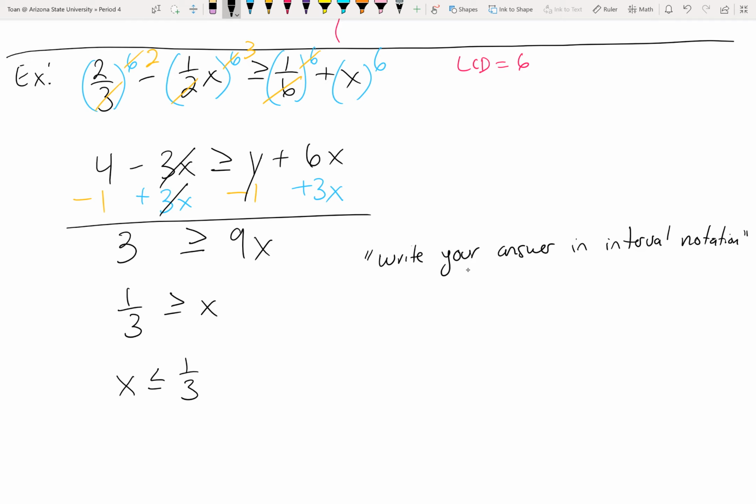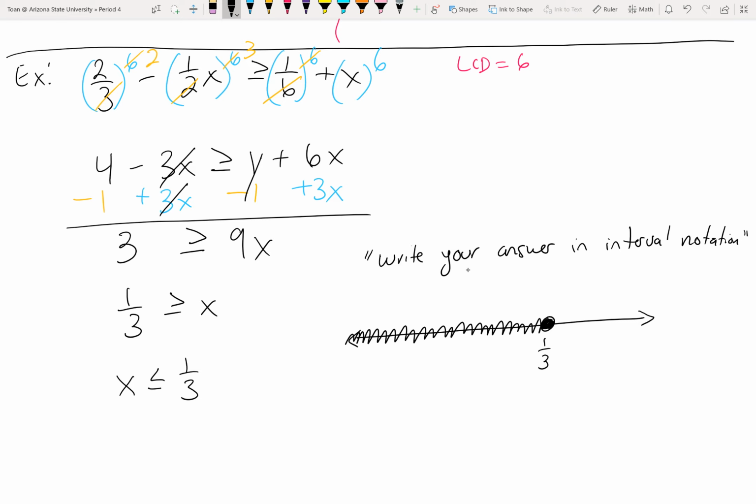Interval notation is a way to describe a chunk of numbers. It's easiest to understand if we can see the interval. So I'm going to graph our answer. X is less than or equal to 1/3. So here's 1/3. It's or equals to, so you fill it in. Numbers get less to the left. I'm not saying you have to draw a number line for every single problem. I'm just doing it for the notes so it's easier to see.